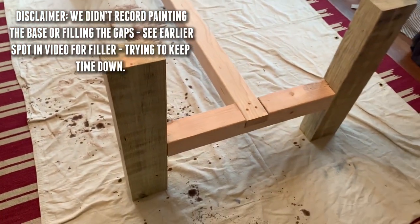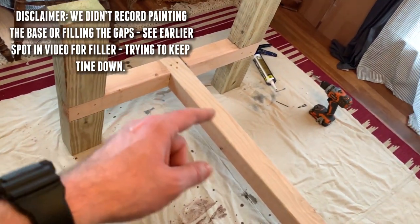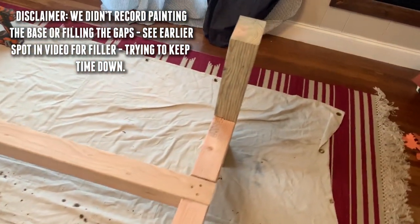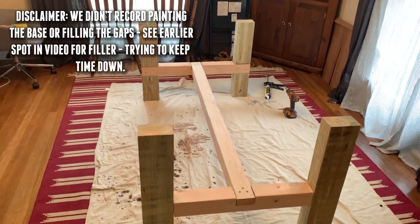So it's time to just get this thing inside. So the next step is to fill all the holes from the screws and then prep it for paint and basically get this thing painted. I think it's gonna be white chalk paint with like a matte finish. So that's the next step.